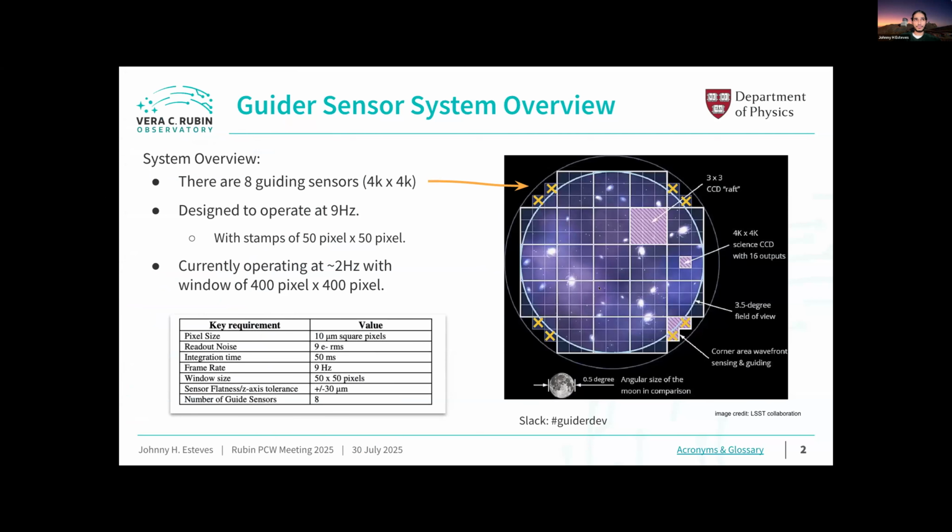The guider comprises eight sensors that are 4K by 4K. They're located in the corners of the focal plane, so you get the entire field of the LSST cam in the corners. Each was designed to operate at 9 Hertz with a window size of 50 pixels by 50 pixels, basically one star in each of these squares.